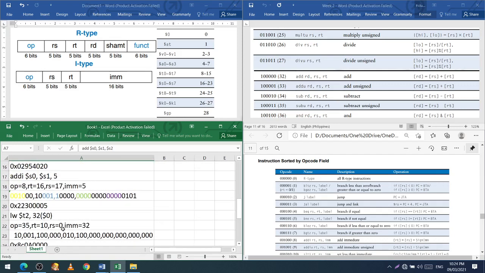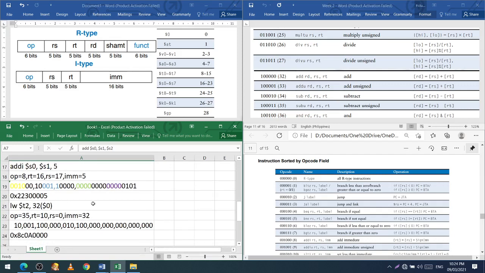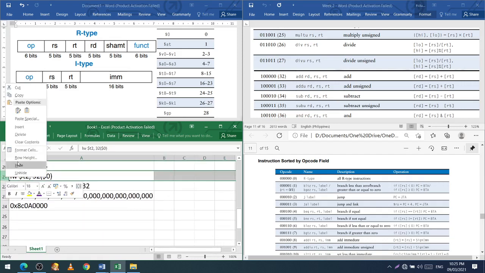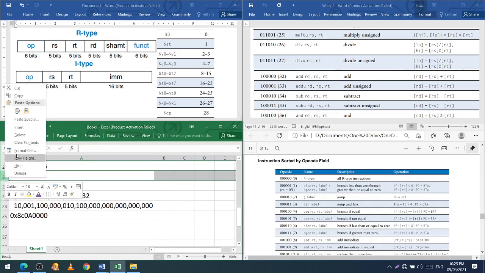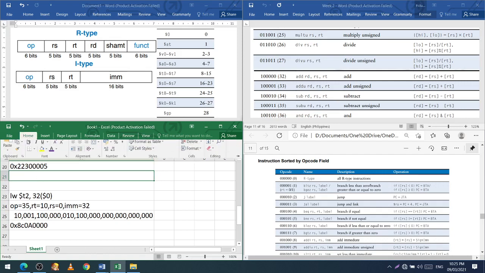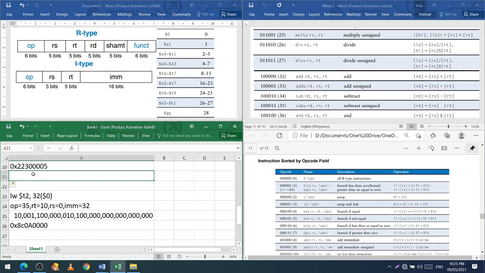So, try naman natin ngayon sa immediate type. So, try natin yung addi. So, ito yung instruction niya. Ayan. First things first, you need to convert that one into binary. So 2 is 0010, and then 2 is 0010, 3 is 0011, lagyan natin ng comma para mas maintindihan ninyo.